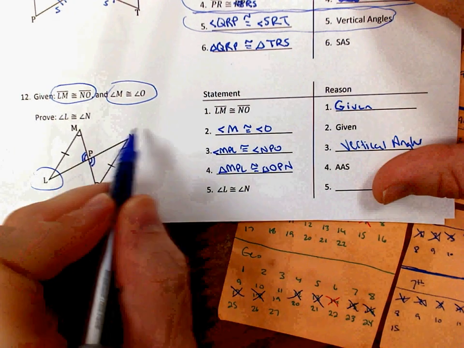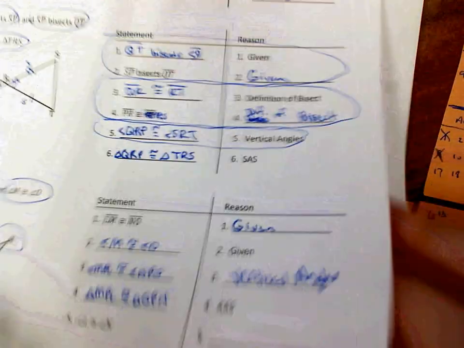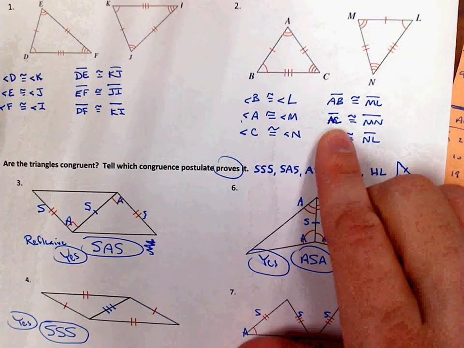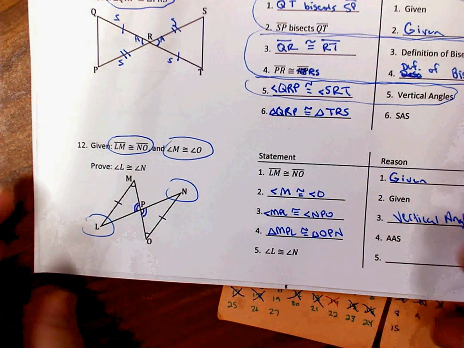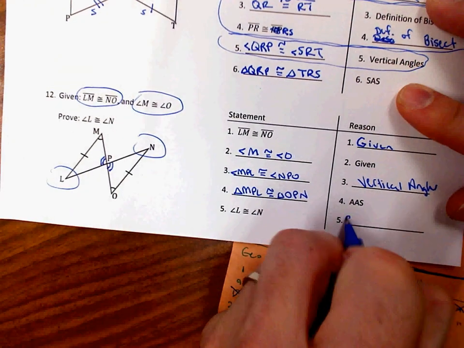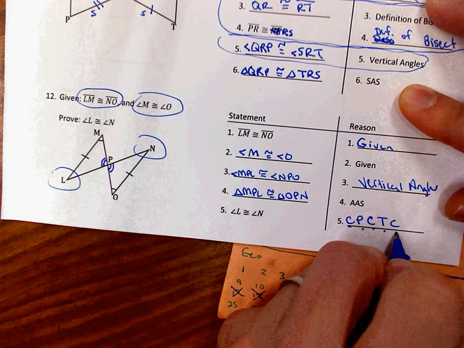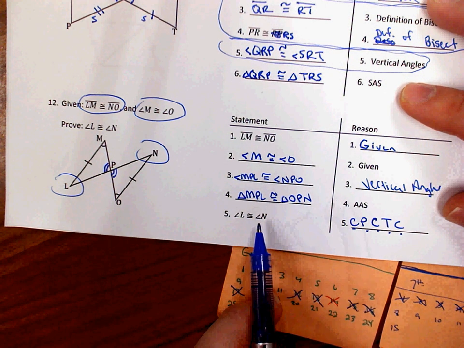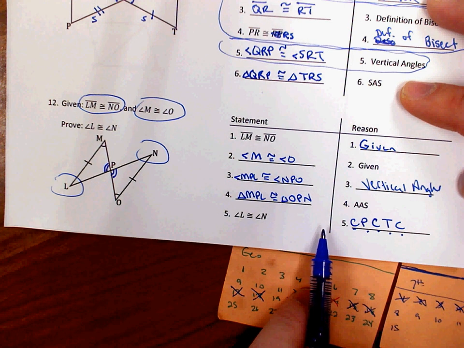Now we know that if triangles are congruent, then based on what we looked at on the first page, everything's congruent. So that is called corresponding parts of congruent triangles are congruent. Now it's a mouthful, so we don't write all of that. We just abbreviate. We say CPCTC. Corresponding parts of congruent triangles are congruent. In other words, if you can prove that the triangles are congruent, you can prove anything inside the triangle is also congruent. So that's what we're stating here, is that if they're congruent, so is everything else.